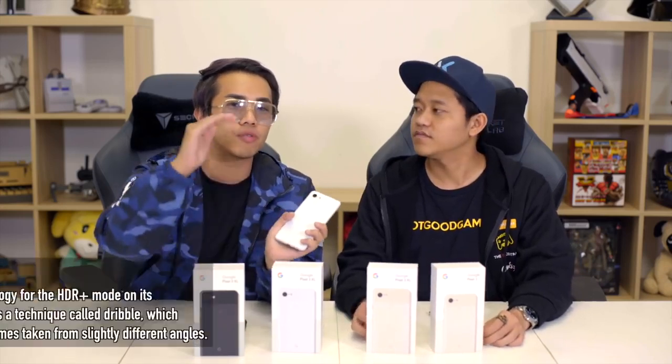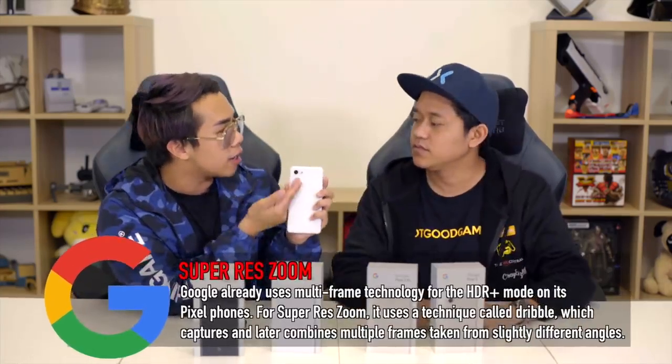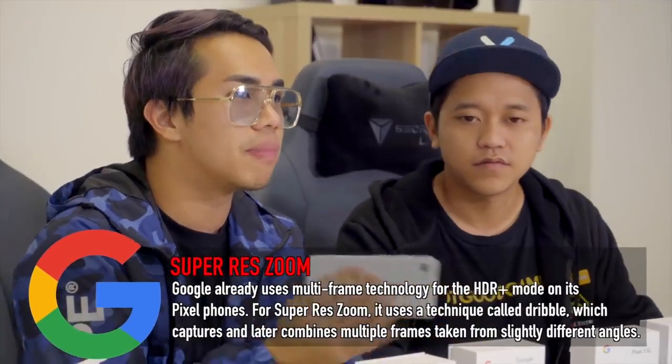The fifth feature is Super Res Zoom. As you can see, there's only one camera at the back. While dual cameras are better for optical zoom, with a single rear camera Google creates a better quality digital zoom using AI. Basically, the AI uses your handshake to reconstruct a 3D version of whatever you're photographing and then crafts it into a higher resolution photo. That sounds super futuristic, but yes — this phone is five years ahead of its time.